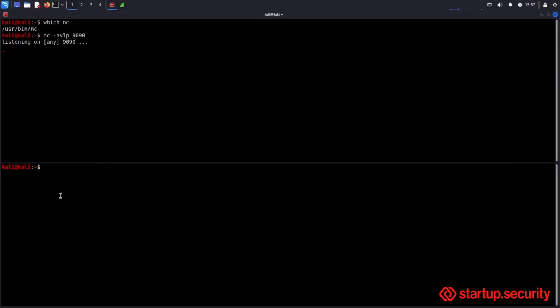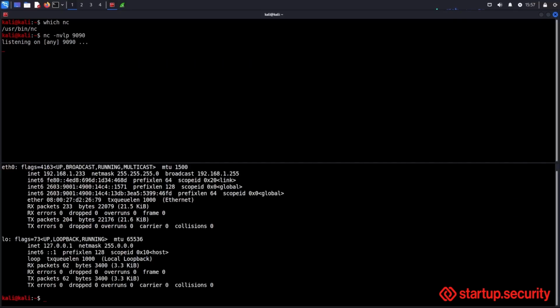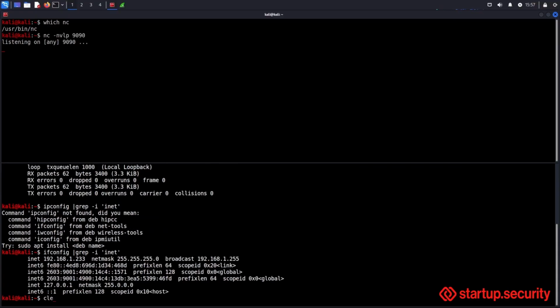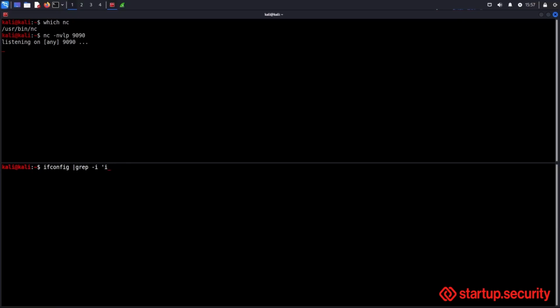Now we are going to type ifconfig. Notice our IP is 192.168.1.233. We can also type ifconfig and grep -i for inet.